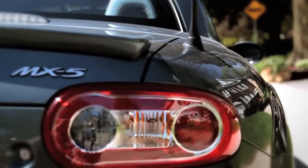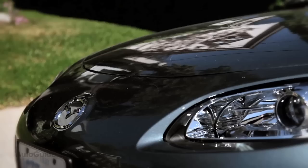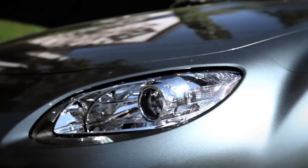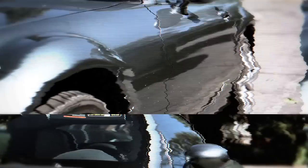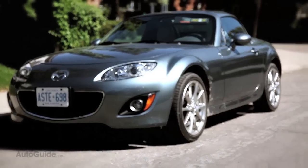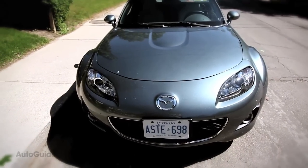Styling wise, the car is noticeably different from the first Miata, but it still keeps some of the signature cues. The tail lights in particular are very faithful to the original car, but from the back wheels forward it tends to take on its own character. The front wheel arches are quite flared and muscular, as opposed to the very narrow profile of the original car. The whole car is wider and has a more aggressive stance, and the new front end echoes what Mazda's been doing with the rest of their lineup.